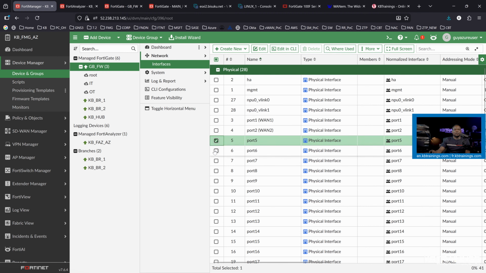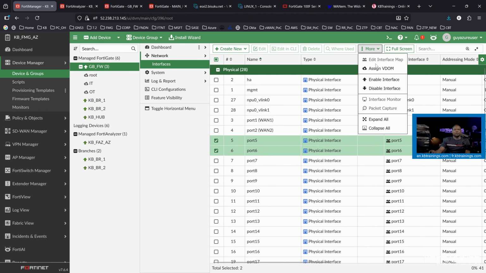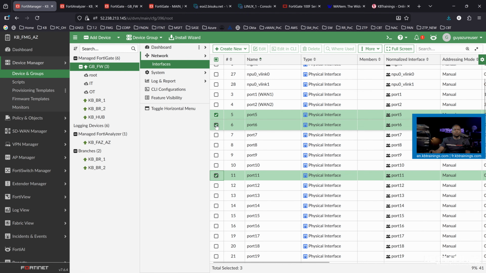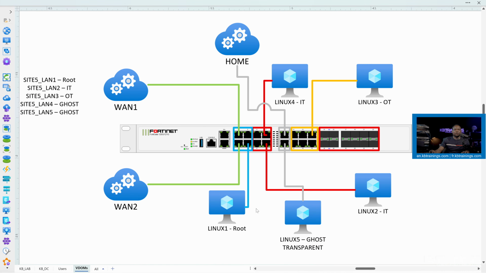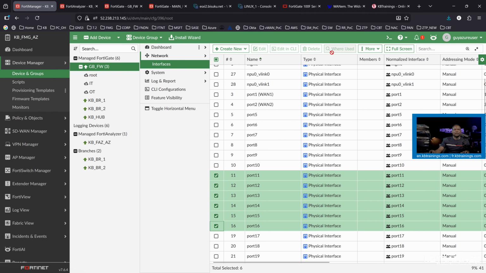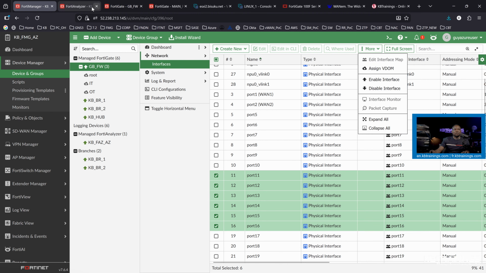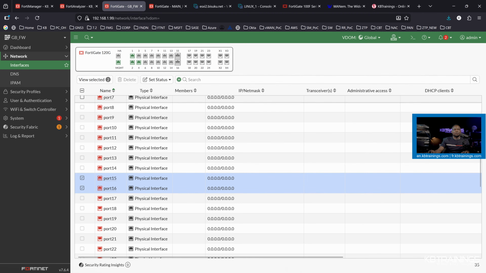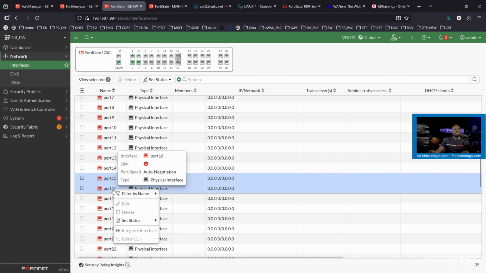Can I? I don't even know what I'm talking about. Assign VDOM. Okay, yes. So I can do, we said 11 through 16, 11, 12, and then I can do assign VLAN. Do I have the assign VLAN option in the FortiGate? No, I don't think I do.